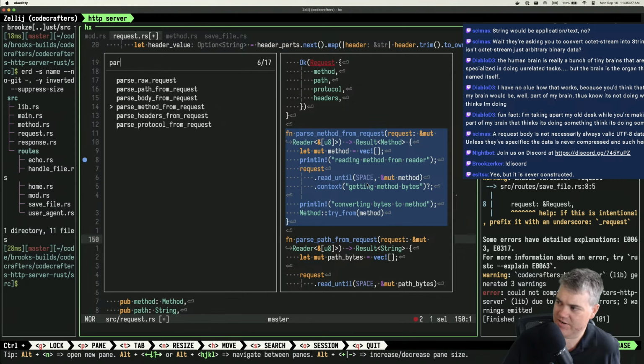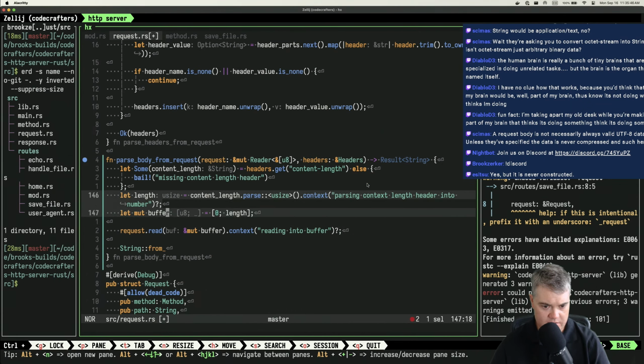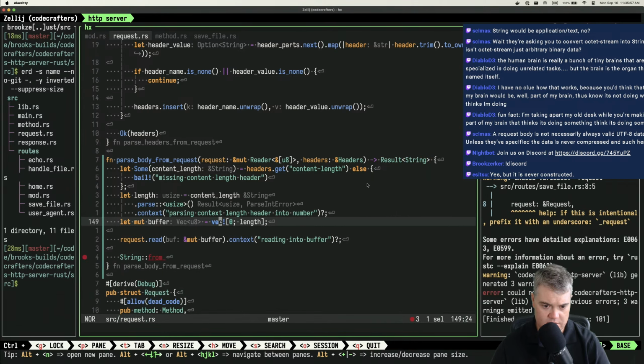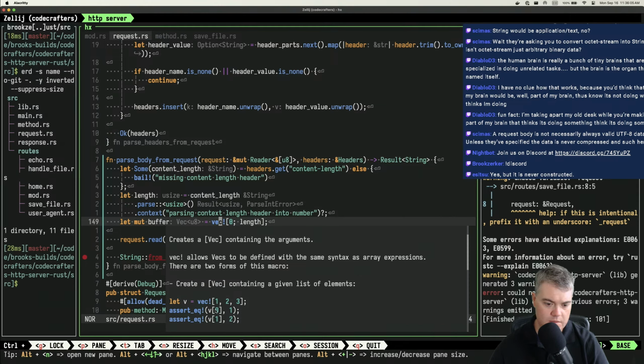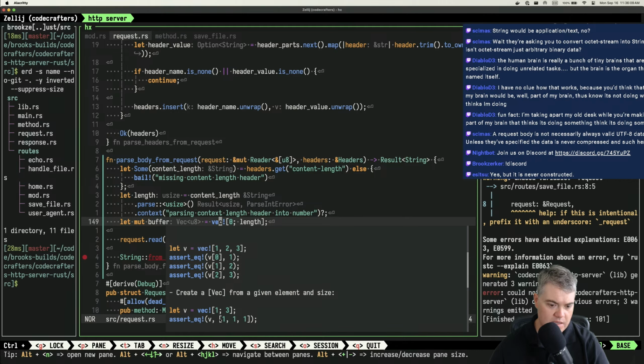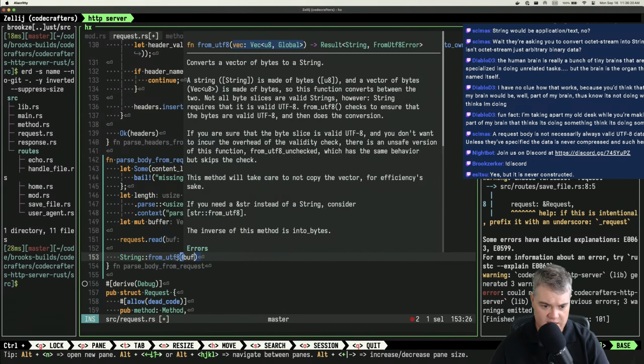I read until space. I don't want to use read until. I can set the size of a vec, right, when I create it? So instead of this, can I do the equivalent of this? Will it let me do that? Yes, it will. Okay, perfect. So then from UTF-8 and then hand it the buffer.